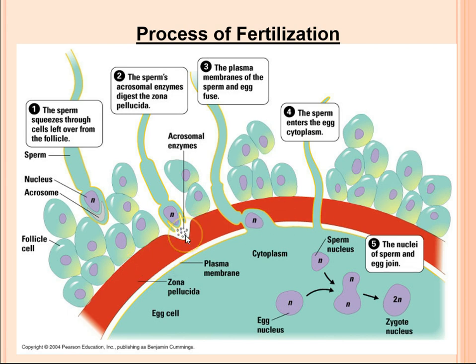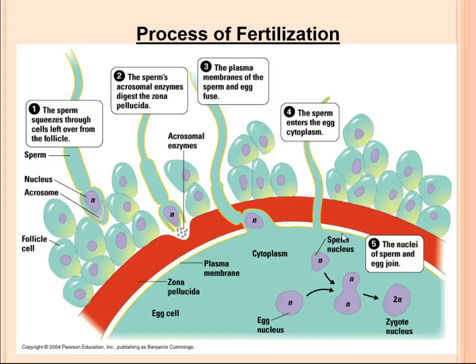And a really cool thing is that once one of these little sperm gets through and actually fuses with the egg membrane, this whole reaction takes place that, for all practical purposes, seals the egg, and no other sperm can actually get through, and that's a block to polyspermy. Having more than one sperm fertilize an egg is called polyspermy, and it results in all sorts of problems, because you don't want to have that much DNA in there. You don't want to have that many chromosomes, and so that's a huge issue.